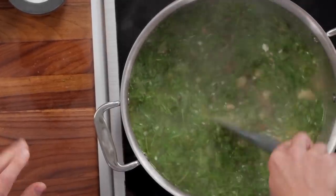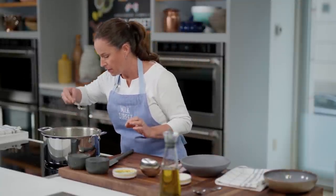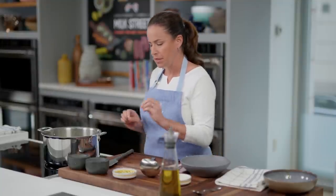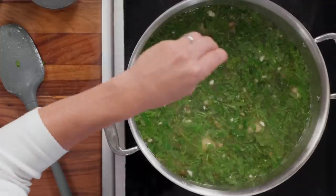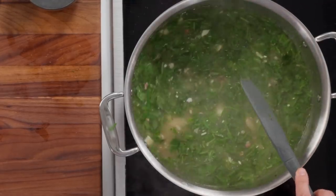It's really amazing. Okay, I'm just gonna taste it for seasoning here. That is really, really good. I'm just gonna give it a little pinch of pepper and a little bit more salt, but it was really close. Okay, this looks absolutely fantastic, and I'm ready to serve.